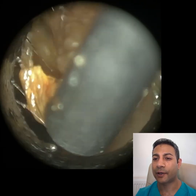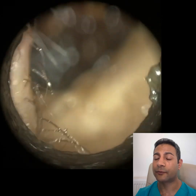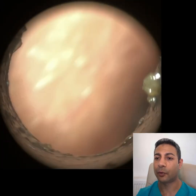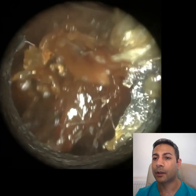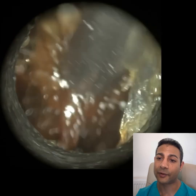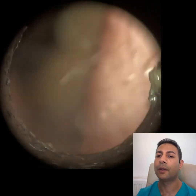So this is their right side again. Patient's been using a lot of drops. It's just this layer of skin that I'm just peeling away, and that will help to mobilize the wax plug. Now this wax looks at the entrance of the ear, but it's not. It's probably halfway into the ear canal. Because of the magnification of the WAXscope, it just looks a lot closer.